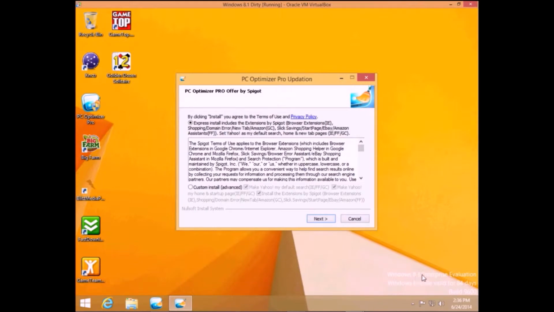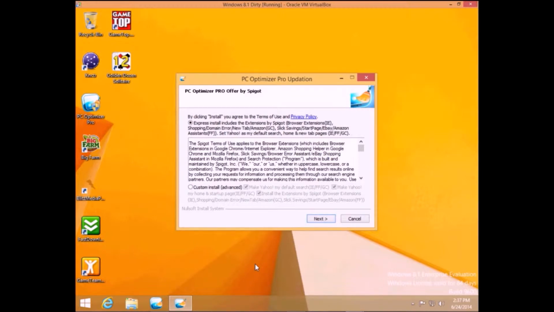It's Windows 8.1, and so we could just pretend this is like a brand new computer. And the goal of this video here is teaching you how to install free programs, but at the same time avoid adware, spyware, and possibly viruses, toolbars, changing our home page, and all these other things that occur after we download some programs.